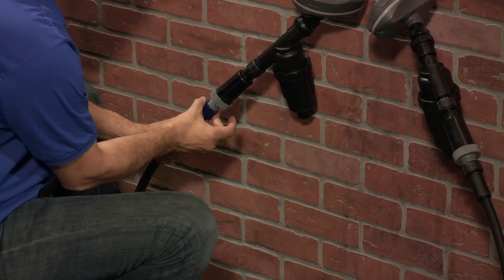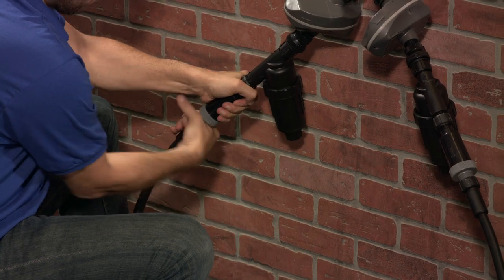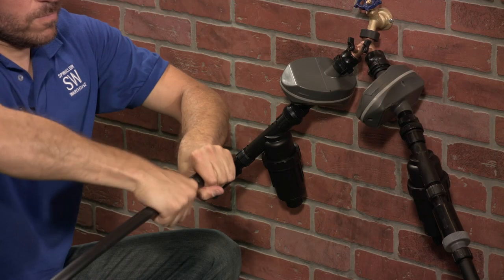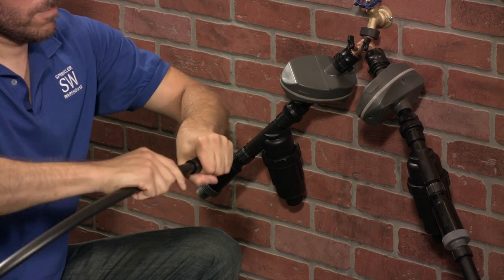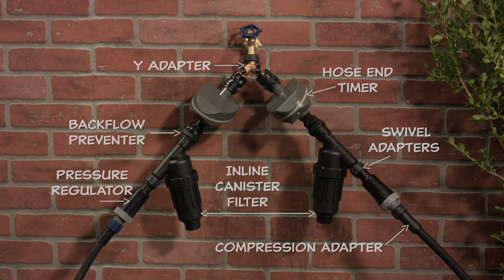And your compression swivel to attach to your mainline poly. I'm going to attach the poly first before screwing on the connector — the one I'm using is for half inch. I find that rocking the poly tubing back and forth helps it go on the compression fitting easier. Also, putting the end of tubing in warm water to soften it helps immensely. As a reminder, one of the reasons you installed multiple zones may be that your flow rate from the water source was insufficient to water all your plants at once.